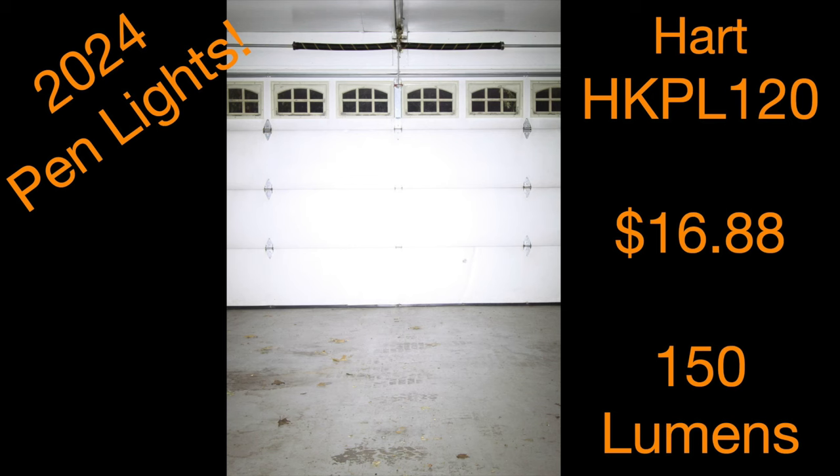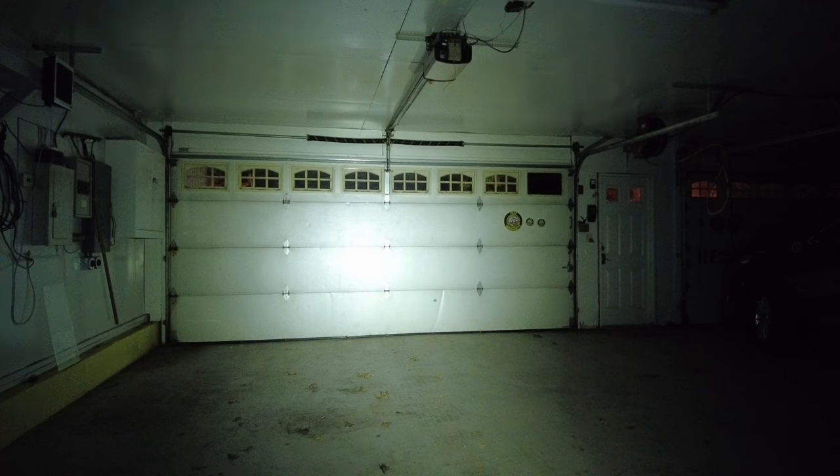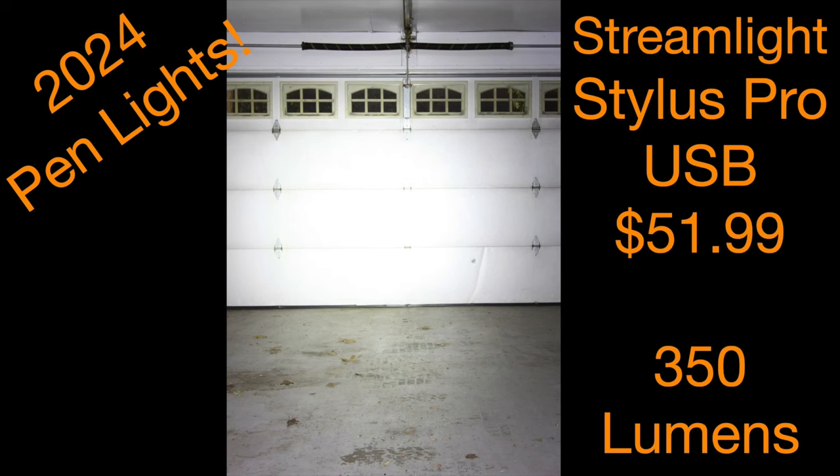Next, we have another Walmart purchase. This is a Hart HKPL120. Advertised at 150 lumens. It was $16.88 at Walmart. It also has a laser pointer. Next, we have a Streamlight Stylus Pro USB. There's a couple different versions of this, but this is the Stylus Pro USB. It was $51.99, the most expensive of the bunch, and it is advertised at 350 lumens. And it uses a rechargeable battery with a USB, hence the name Stylus Pro USB.